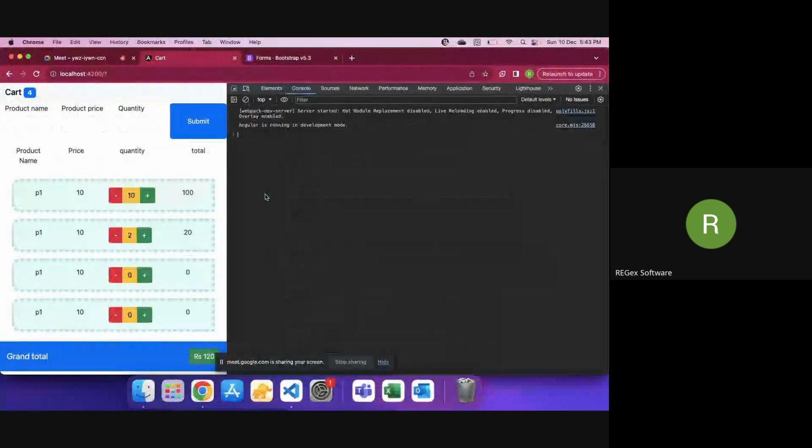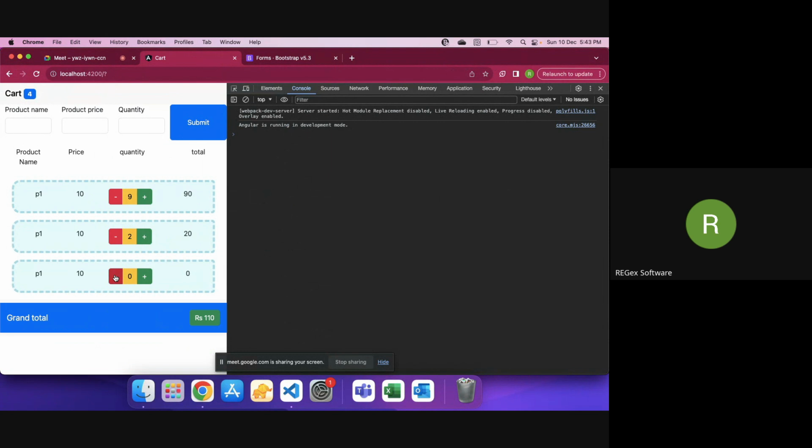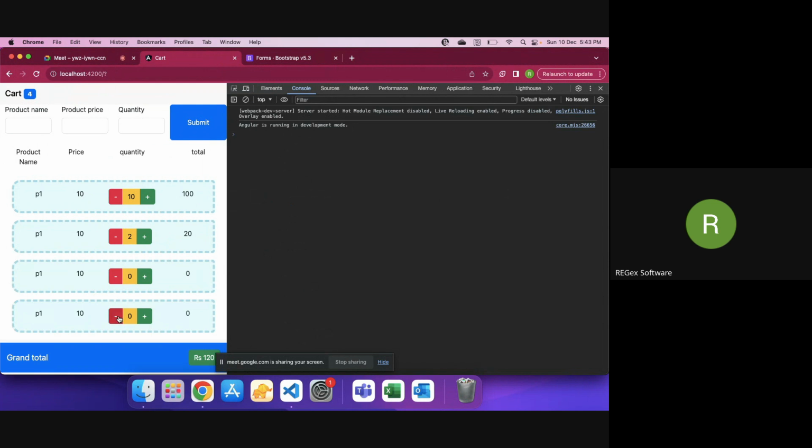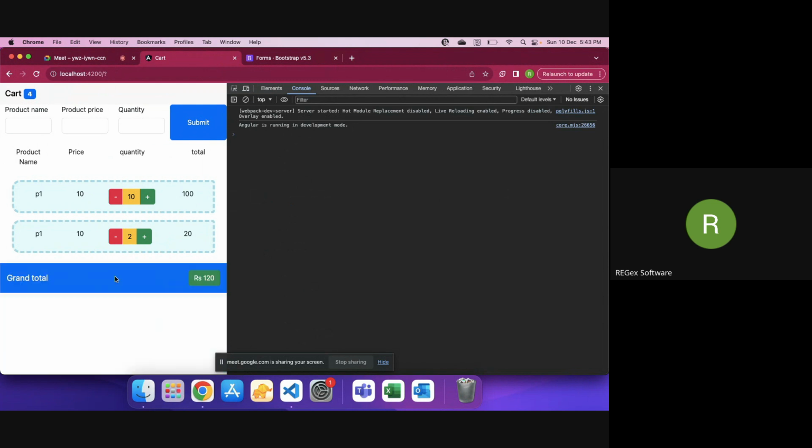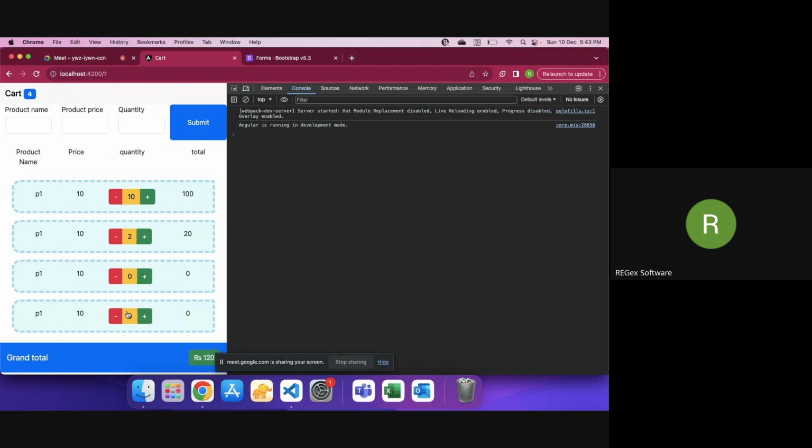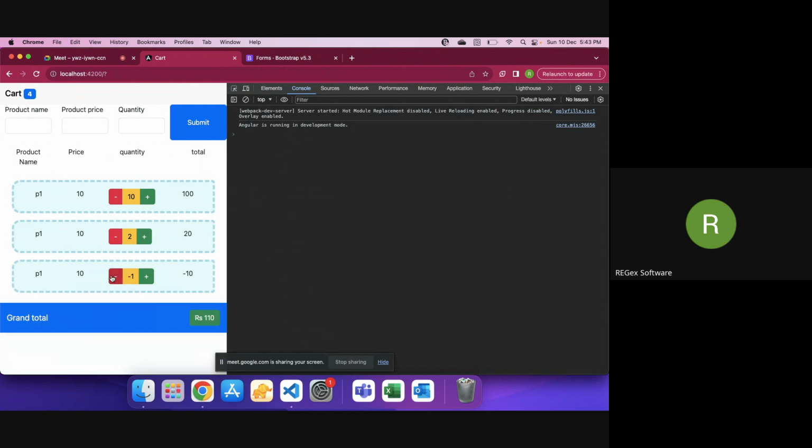Okay. Now, if I decrease the quantity over here, it becomes 990, total decreases. Over here, it's 0. When I decrease it, it's removed from the array. Understood? This is not working. What happened? One is removed, then why not the second one? Okay, now it's working completely fine. Understood. When the quantity becomes less than 0, we are removing the elements. Clear?